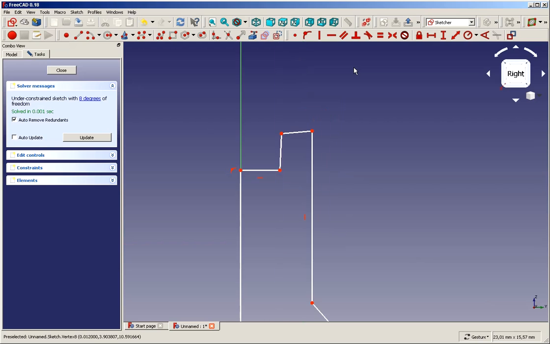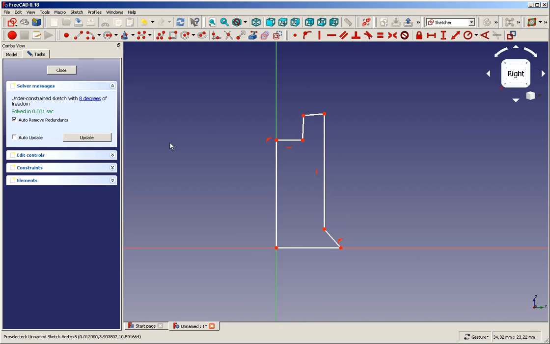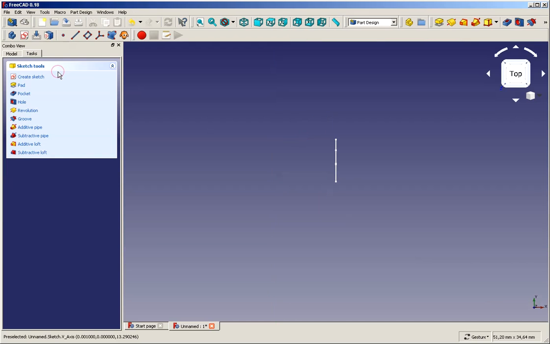And sometimes, which I'm going to do here, before you start to work out your polygon with 150 constraints, and afterwards you find, oh, it doesn't create a pad or a revolution because it isn't closed, just close it once and then let it create a feature.